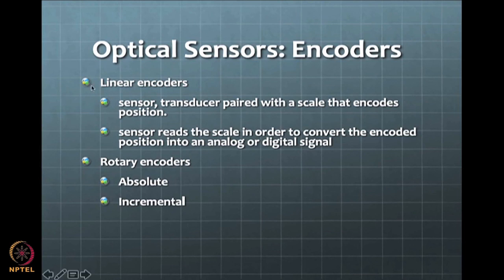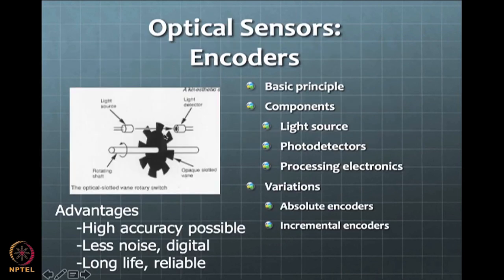So with encoders you can have a linear possibility for sensing, or a rotary possibility for sensing. In the linear case, there is a scale which has these strips on the surface. As you can see here, we have a transmission kind of principle. The same thing is possible with a reflective principle, where the light reflects from some surface and comes back, so I don't need a complete pathway for the light. I can put the light detector on the same side as the light source and have the source and detector act in a reflective mode.